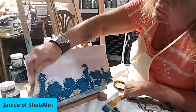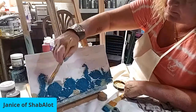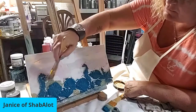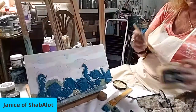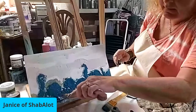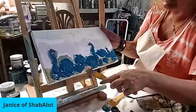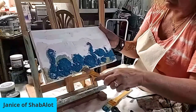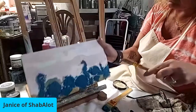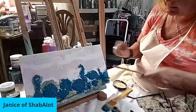We're going to do the patina effect with the Pennies from Heaven, and I actually don't remember exactly how to do it. I've got to remind myself. So I'm just putting in a little bit of this for the sand. It is mixing a little bit with the Mermaid's Tail, but that's all right. We can take care of that later.